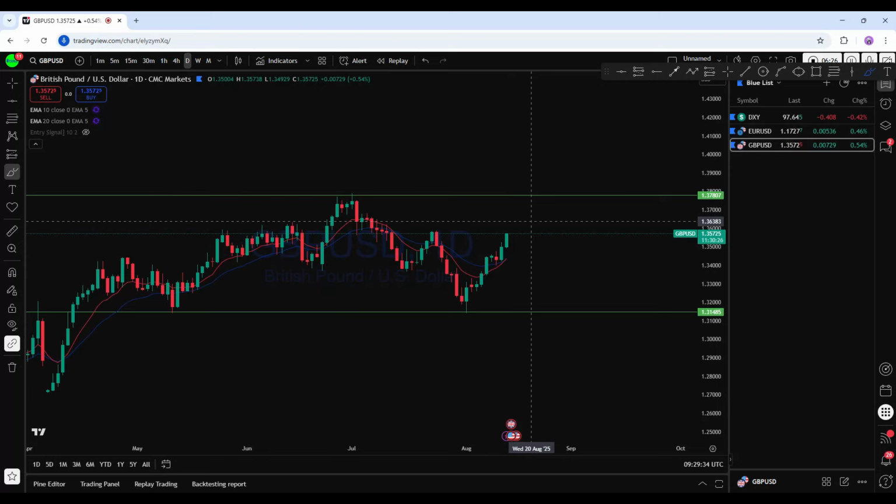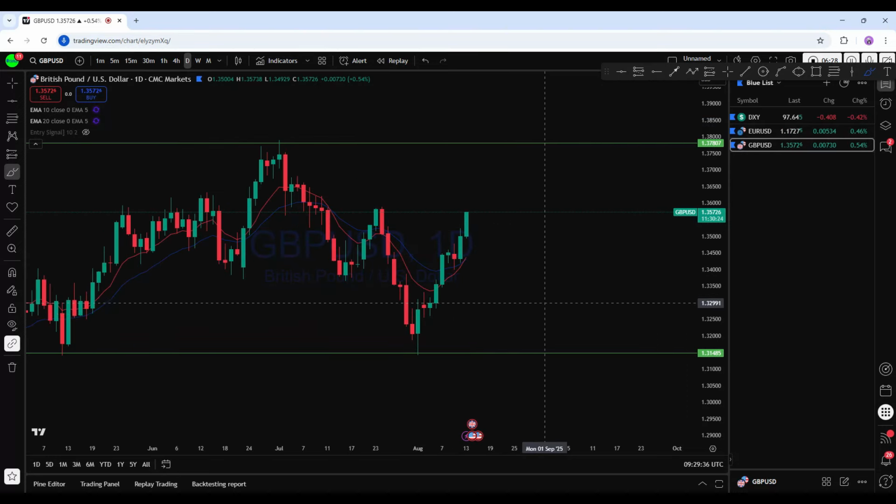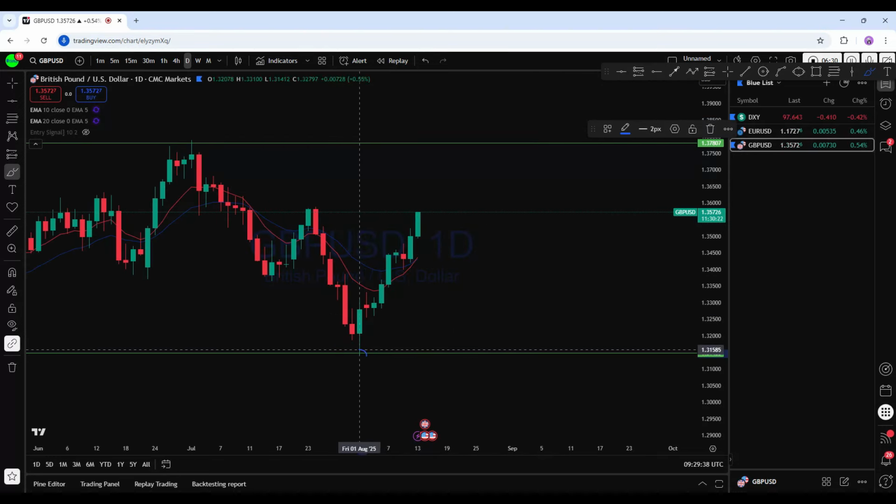Looking at the daily chart on GBPUSD, from the daily perspective, this is the daily impulse, narrow correction, another impulse, again another correction. The market is maintaining that series of higher highs and higher lows on British pound US dollar, maintaining a potential uptrend to cross that high and potentially create a new higher high.